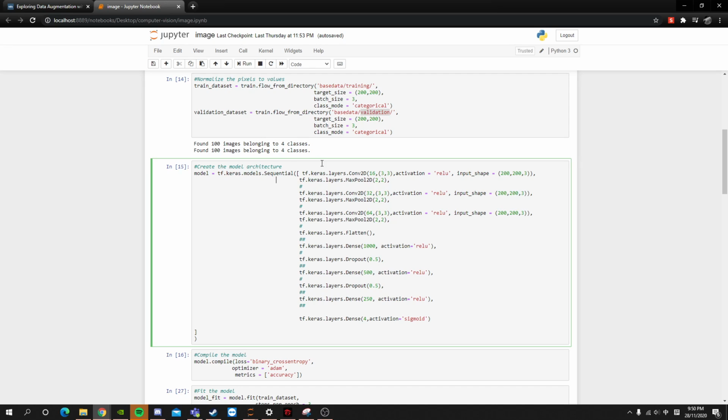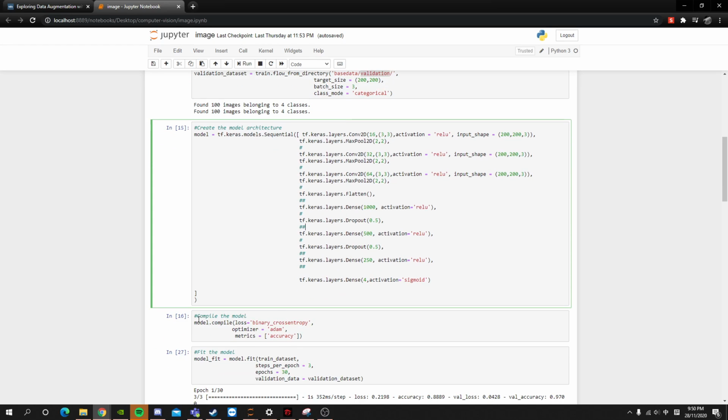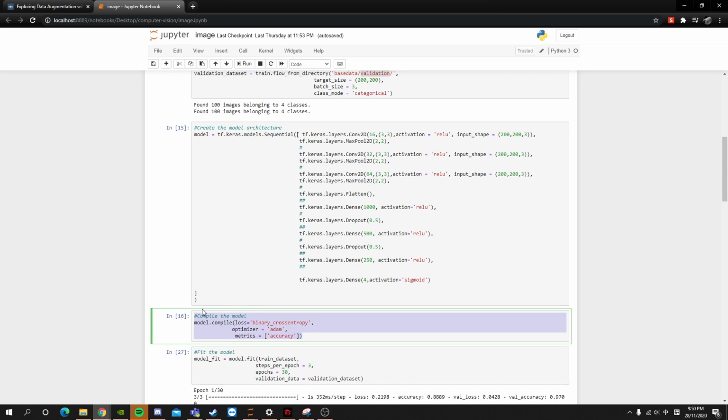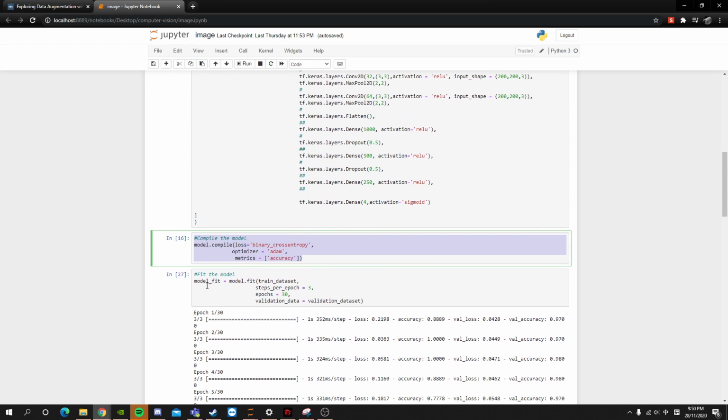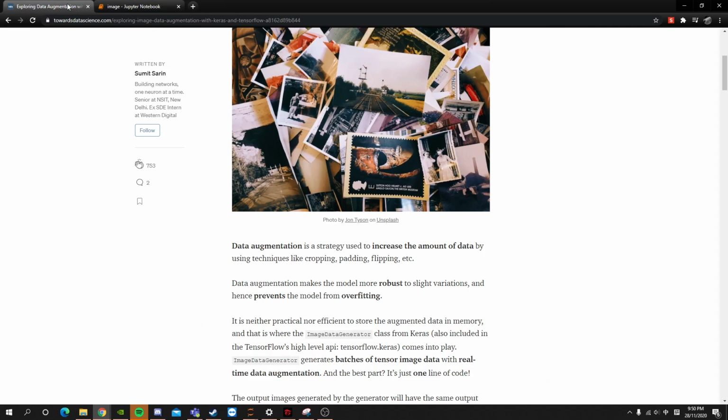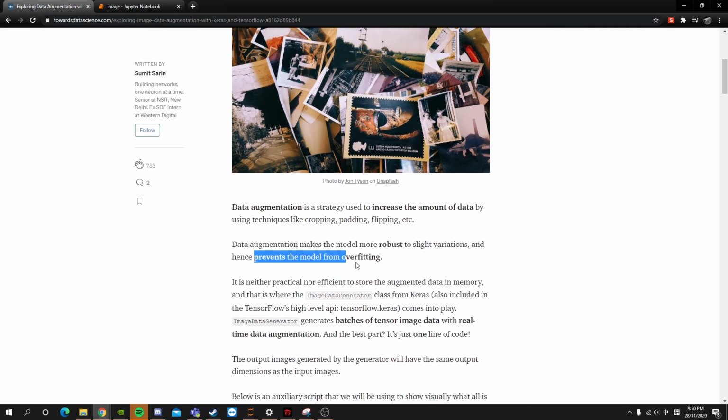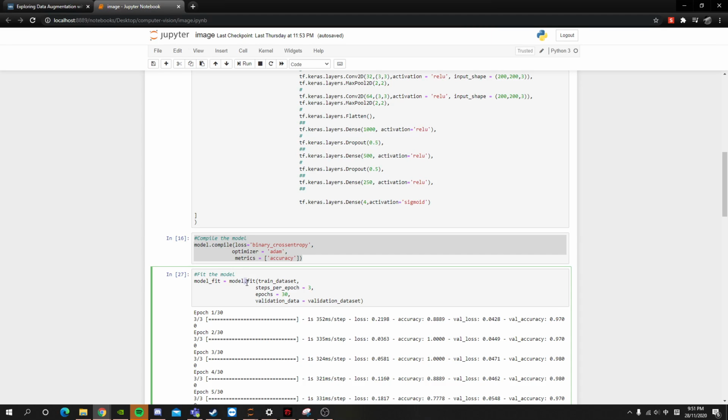Basically, here I'm just creating layers, pooling the layer, flattening it, and then dropout, repeating the same process. Then before the model ends, I compile the model and fit it to get an accurate measurement. As mentioned before, this prevents the model from overfitting. This is where the model fit function takes part.